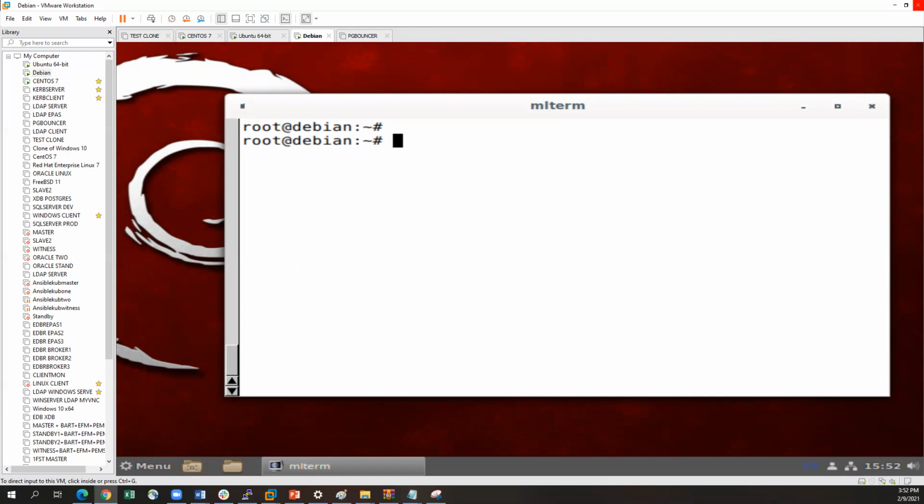Okay, so in order for us to install with Debian, it's almost the same thing as what we did with Ubuntu, but it's a little different. The commands are not, at some point we have the same commands, but not really that much. So let's see the version we're running here, lsb_release -a.